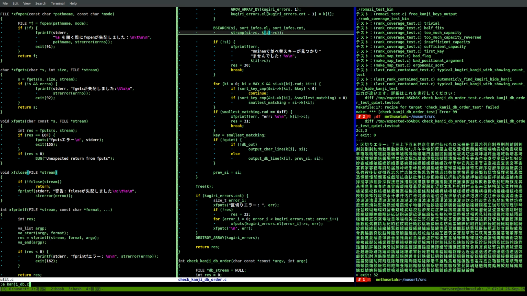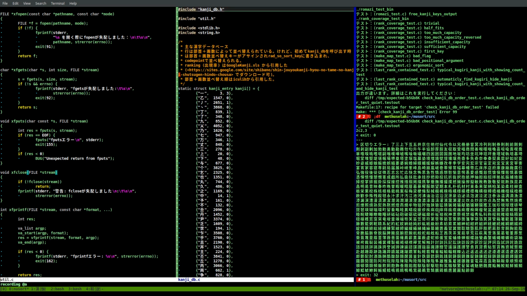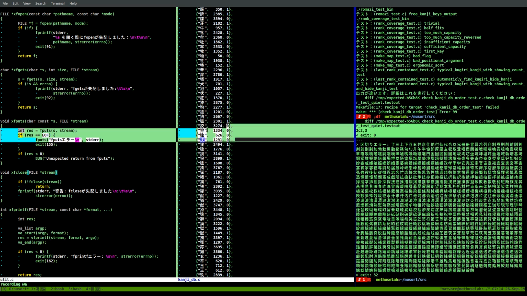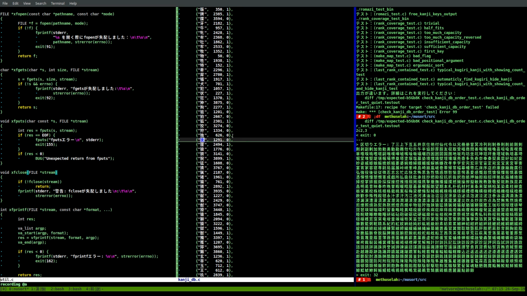Edit kanji database.c. Let's just pick one at random, see if that seems right. So go. Oh, but the thing is, it's going to report it for every single character. So here it had to report it 4 times, which is not that great. We should have just reported it once because we only have one line to fix, right? So here, let's fix this one.